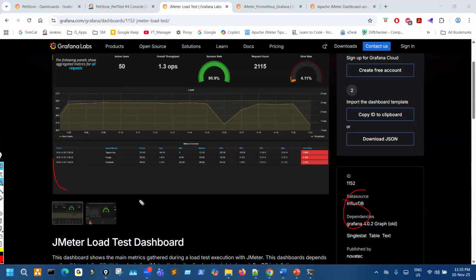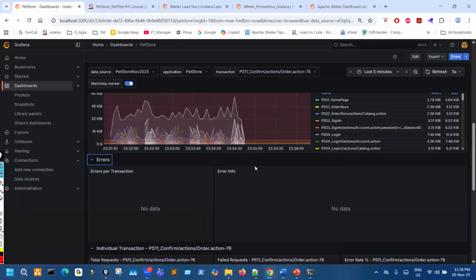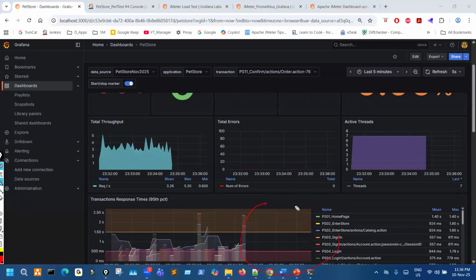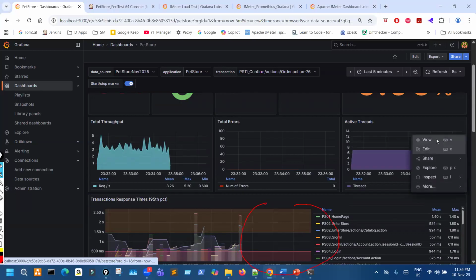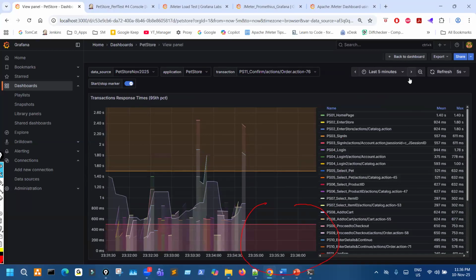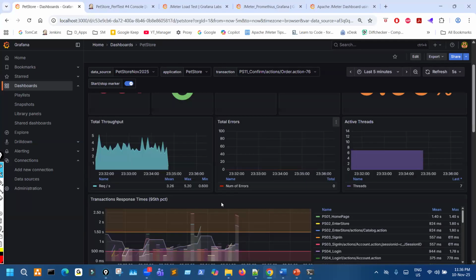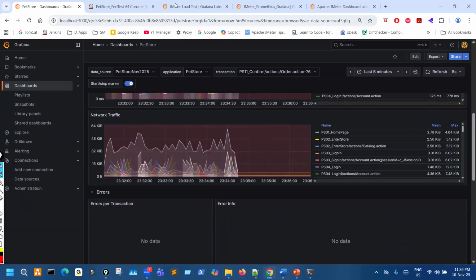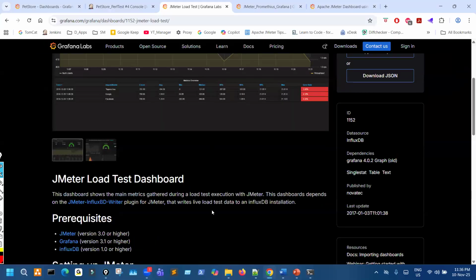Means you'll get tabular data. Do you see here? Tabular stuff, like how in the aggregate report we see everything, 90% and so on, we can see it here parallelly. But the problem is it doesn't show the error detail. If an error is coming it will show an error, right? But detailed errors it will not show. That's why I prefer to go with FlipM only. In the FlipM dashboard, 90% we can see here also. Yes, we can maximize that also like this, and then go back. But what is important is seeing the error, right? Error is important. In this one, it will not show the error, right?